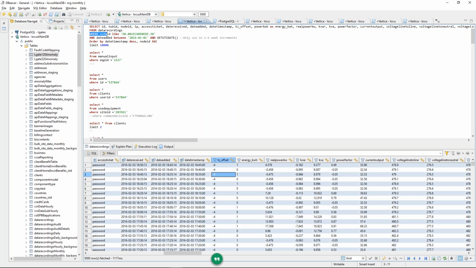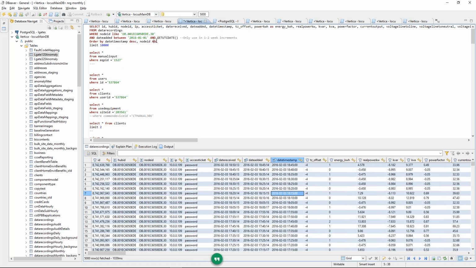Where you're going to specify where node ID is like this. So you want to say, I want you to return all this info from this table where the node ID is equal to this specific one. And then some other parameters. And the date added is between the first and this get UTC, which is just the current time. And then order it by the date timestamp, so when the data readings are, and then secondly, node ID. I'll explain why I have that here. Is that C for descending? Yeah, this is descending and this is ascending. I'll explain the reason I have this secondary node ID ascending in a sec.